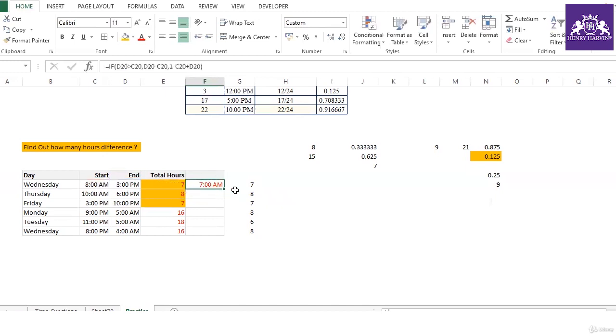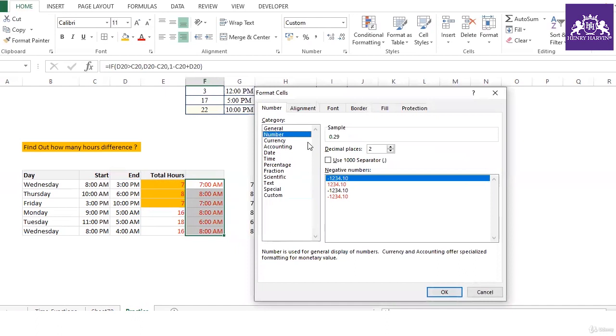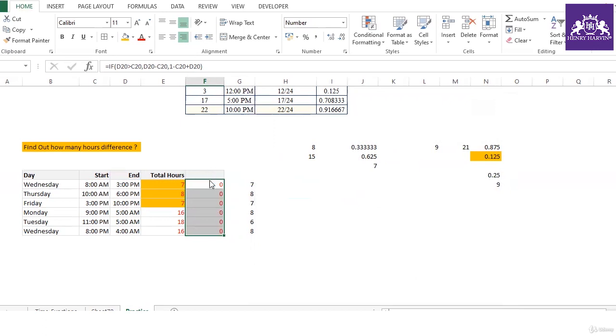If you do it that way, you see the result, then you can press Control 1. This is the fractional value you're getting. Now you can multiply all the values by 24 if you want to extract the 24-hour format value. Multiplied by 24, now you see 7 hours. How easy is that? This is one of my best functions, guys. Pay attention to that and keep on practicing.